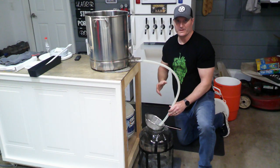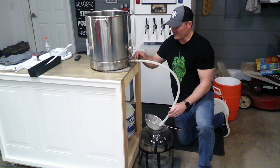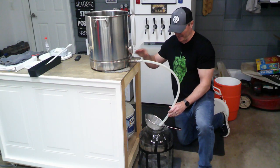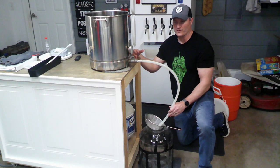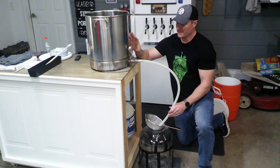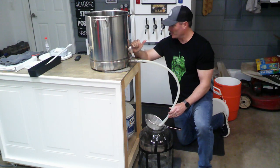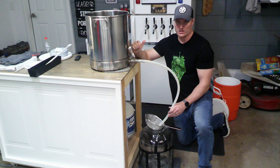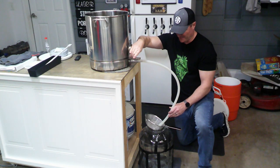All right, we have our beer all the way chilled to about 78, 79 degrees. The rest of the time it's going to cool down as we're transferring it. I don't mind, especially with US-05, for it being in the mid 70s while I pitch my yeast. So by the time I get this transferred and put into the fermentation chamber, it should be about there, and we'll go ahead and pitch our yeast. But we're going to get this transferred in.